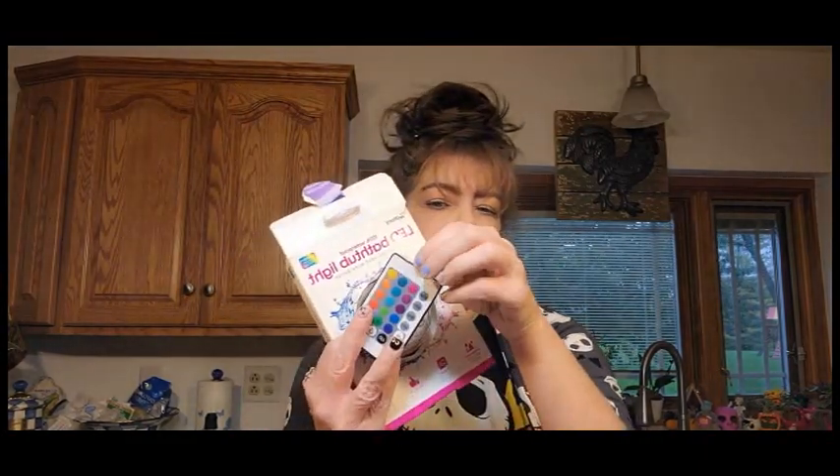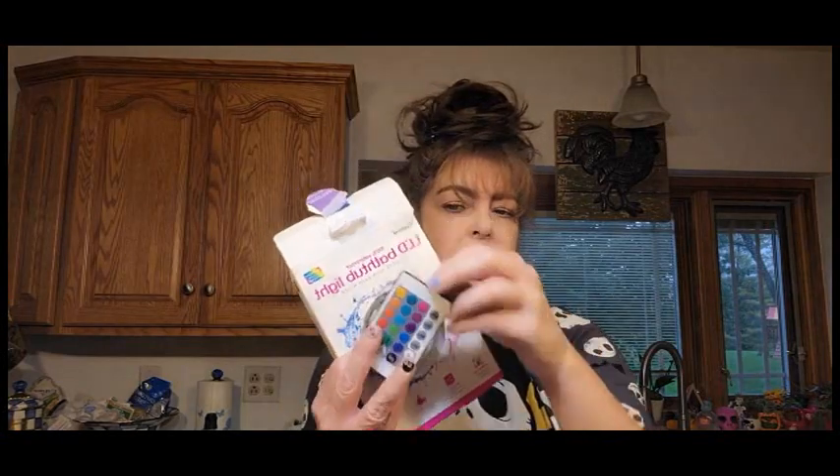I bought this at Walmart — I love Walmart's customer service. This is an LED bathtub light, it comes with a remote, uses three triple-A batteries, and it's submersible. However, I removed the bottom piece and now it's not working, so I'm going to return it. It was around ten dollars. We'll probably grab another one or maybe some fairy lights.